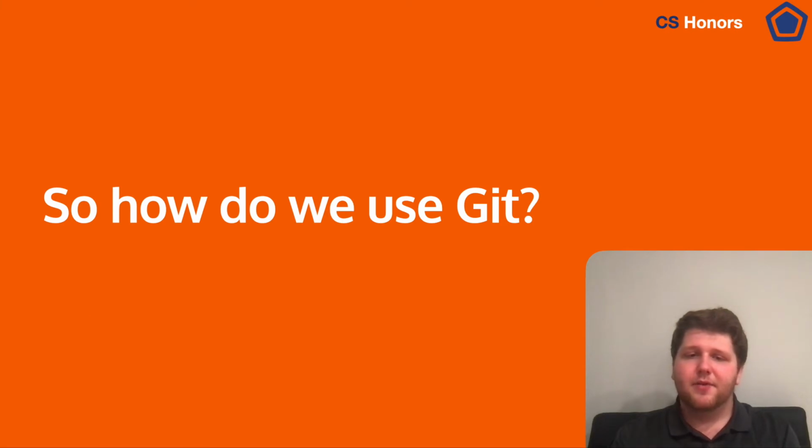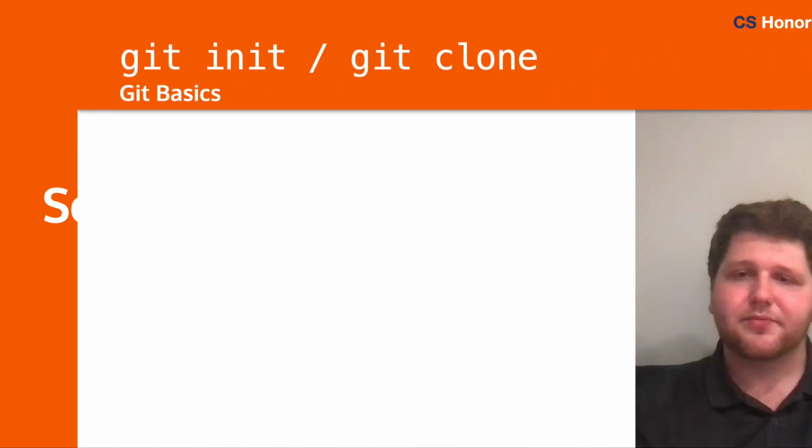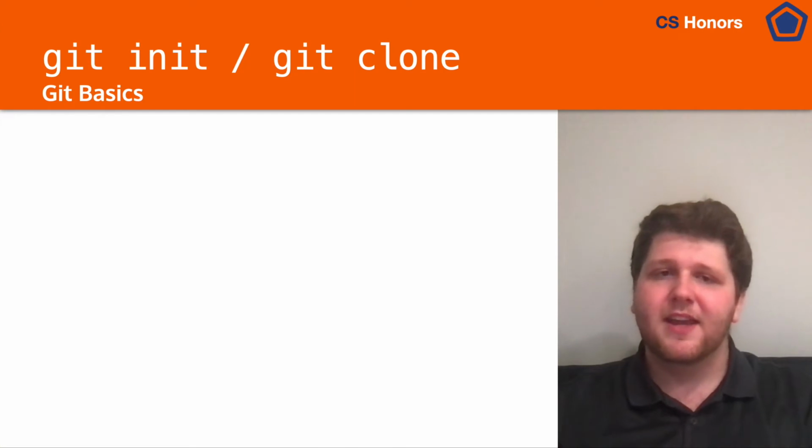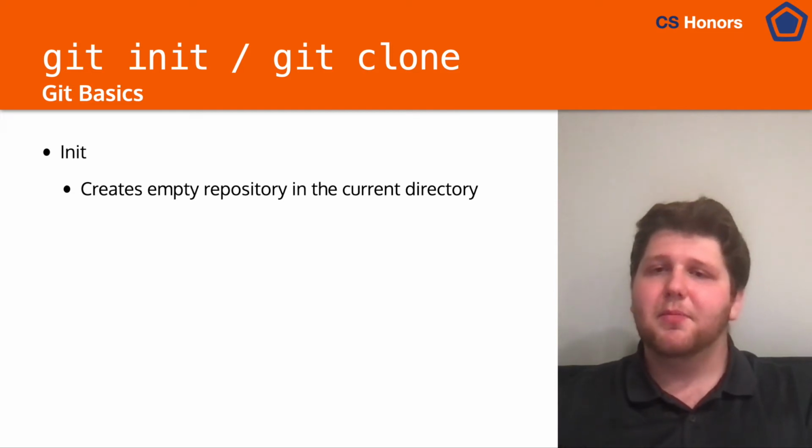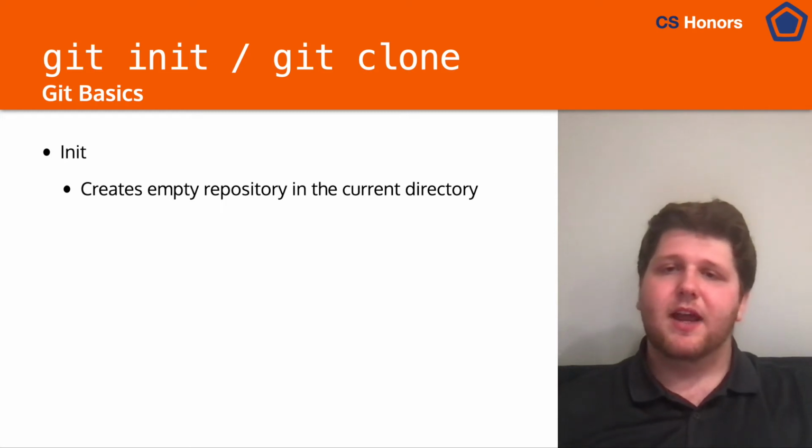So now that we've talked about the vocab and we've cleared up what Git does, let's actually go into how you can do it using Bash. The first two commands that you'll want to use are git init and git clone. What git init does is it'll create an empty repository in whichever directory you're currently working in. So if you're working in your downloads directory and you do git init, then it will actually start tracking your entire downloads folder.